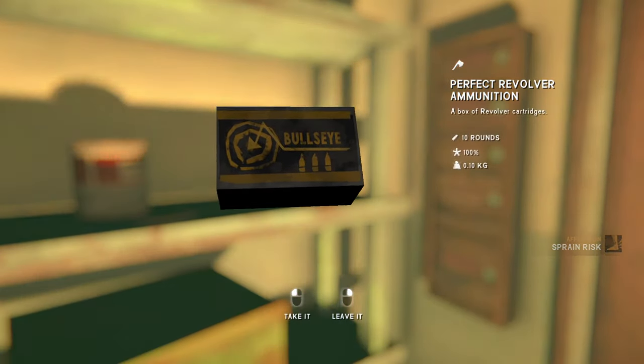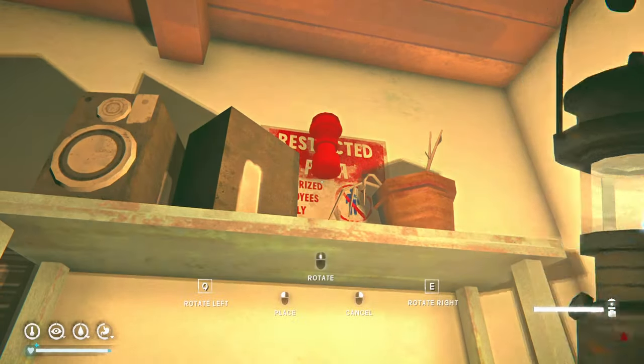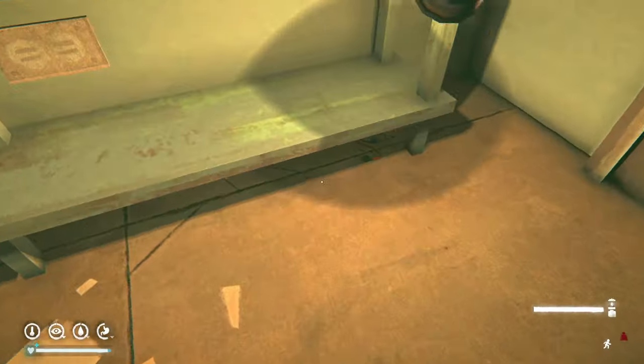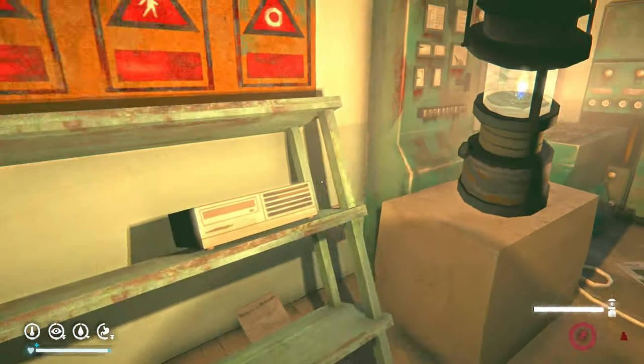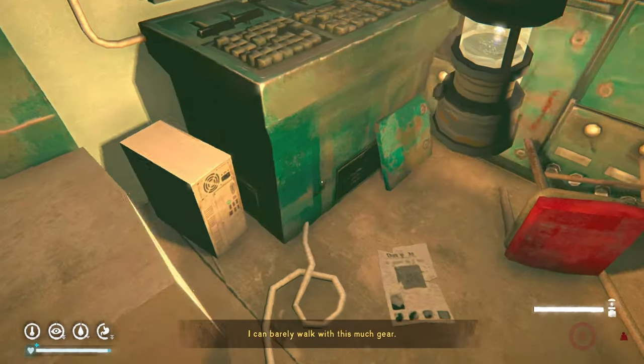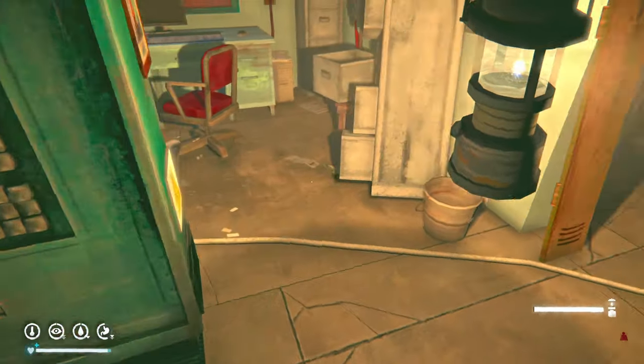Revolver ammunition, more of it, 10. Another storm lantern. I think I'm going to keep that there. Wires are there. We can barely walk, but that's because of the car battery, because the car batteries weigh 15. They pretty much encumber you regardless of anything else.